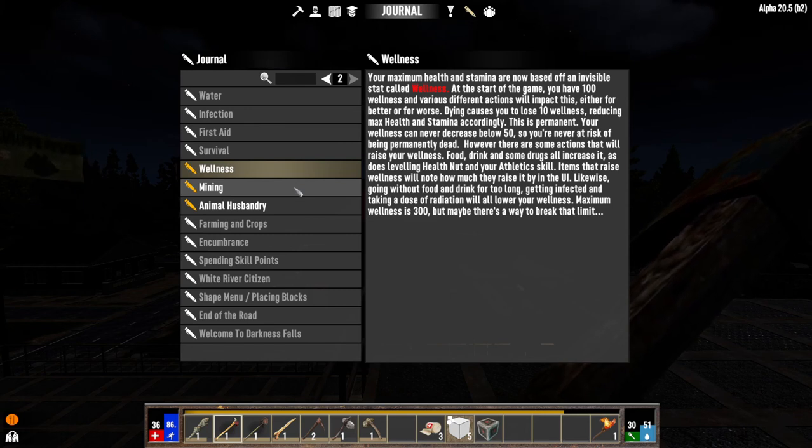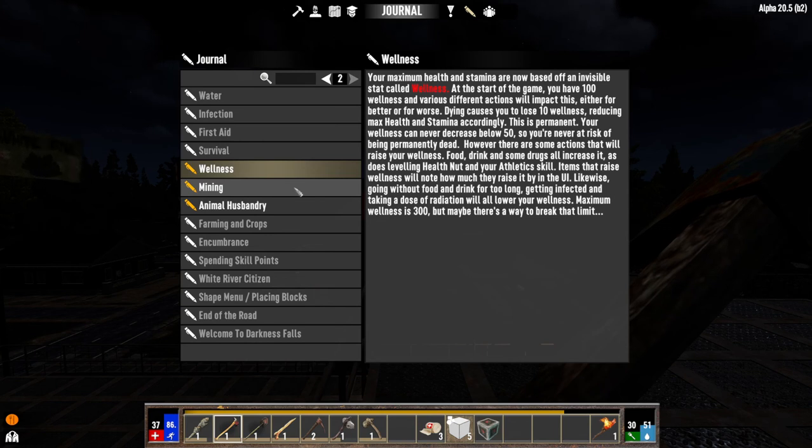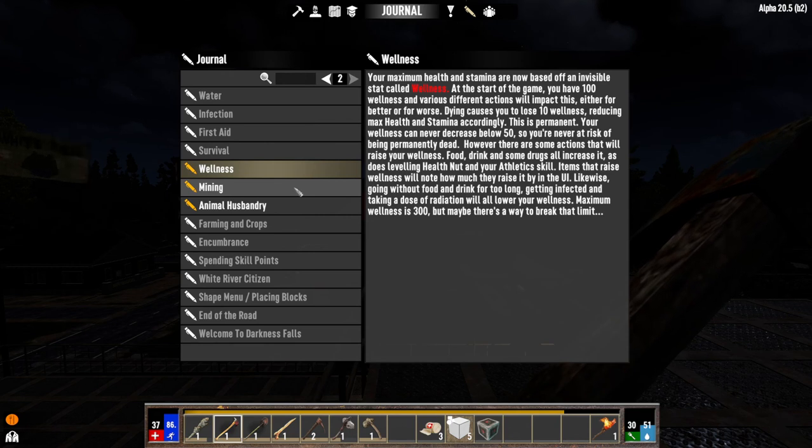There are some actions that will raise your wellness. Food, drink and some drugs all increase it, as does levelling health and your athletic skill. Items that raise wellness will show how much they raise it by in the UI. Likewise, going without food and drink for too long, getting infected and taking a dose of radiation will lower your wellness. Maximum wellness is 300. But maybe there's a way to break that limit. Oh, I see. There you go, that's what wellness is.